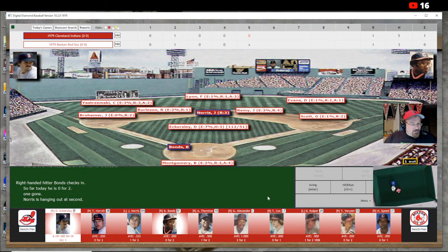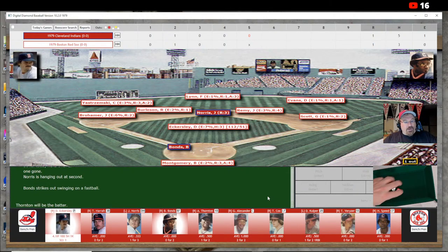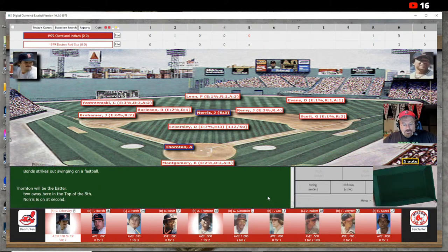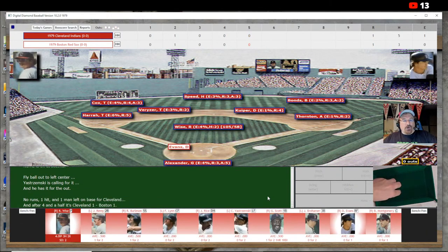Here we go. So now it's Bobby Bonds, right? Right around the layout, it's Bobby Bonds with a man on second base and one out. Bobby Bonds with a 3-3-7. And a 3-3-7. Big cut and a strikeout there. That's going to be the second strikeout for Eckersley in this game. And now Thornton comes up with two away, and Norris still sitting at second base. He represents the lead run. And we have a 1-5-7 off the Eckersley card. And that's going to be looped in the left field. Yastrzemski coming in, and he will make the catch, and he will head right to the dugout. And that is out number three.